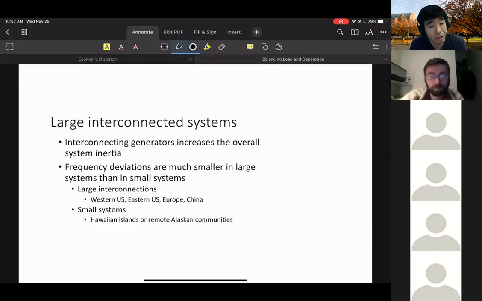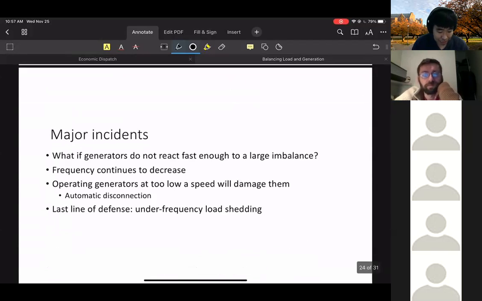So how large is the deviation? When do you start to worry about frequency deviation? It depends on the size of the system. But in Hawaii, if the frequency goes off by a hertz, you can probably recover. Now, in a larger system, if your frequency deviates by 1 hertz, there are major problems in your system. Okay? So the frequency deviation that matters depends on the size of the system. Okay, so bad things happen, right? Bad things happen.